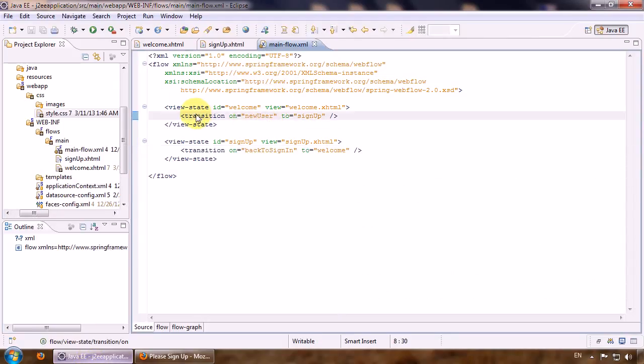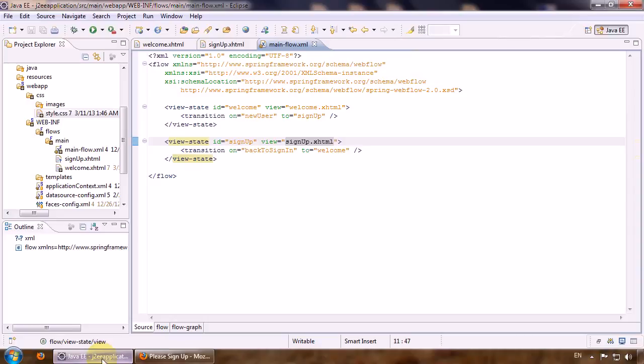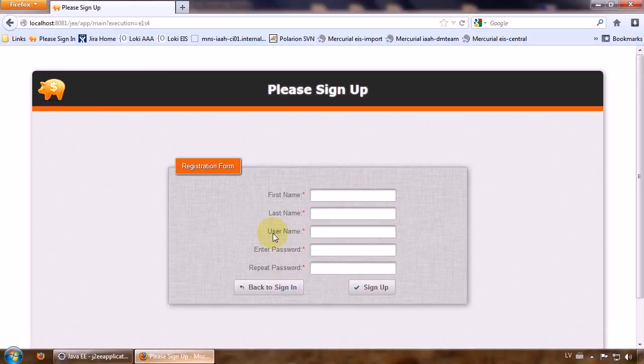What actually happens here is this event is thrown, and we catch it here, and make a transition to the second view state with that view which has our sign up form. And it has a back to sign in button, which does the opposite. It catches the back to sign in event and makes a transition back to our welcome view. So we see how it works.